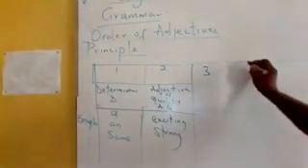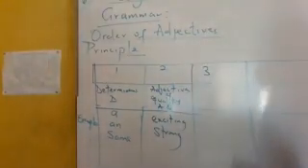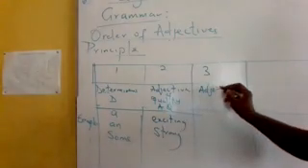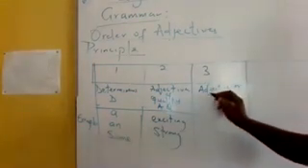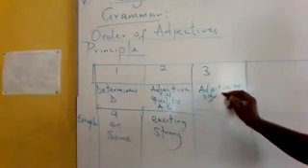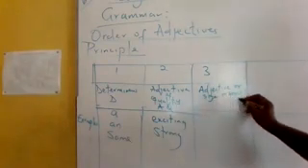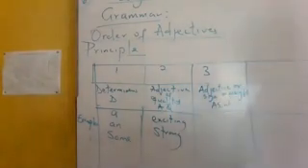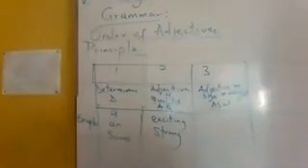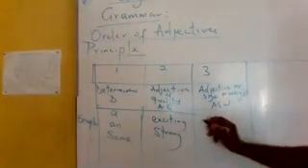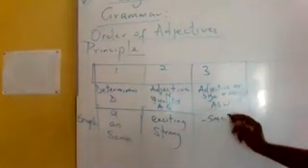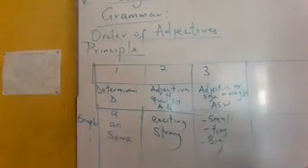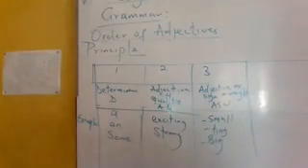So the next thing, the third thing you look out for, is adjective of size or weight. ASW, adjective of size or weight. What do you mean by size or weight? When you say something is small, something is tiny, or something is big, those are adjectives that describe weight.